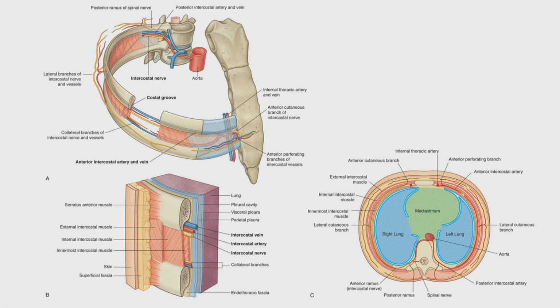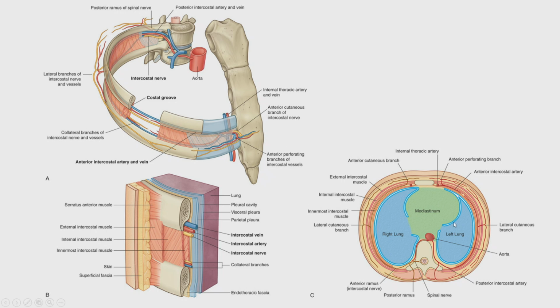The internal thoracic arteries are a branch of, yes, David? The subclavian. So it's giving the subclavian, and here it's giving the anterior intercostal artery, which anastomose together with each other, and here they are giving the anterior perforating branch of the intercostal for the blood supply and sensitive innervation of the anterior aspect of the chest wall.